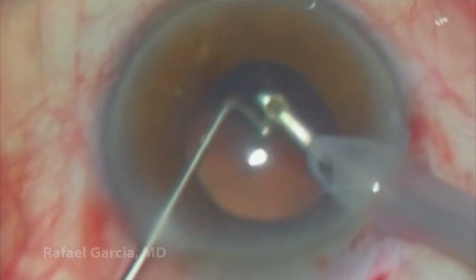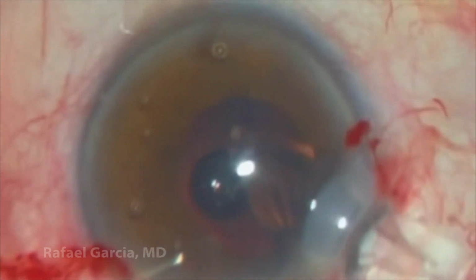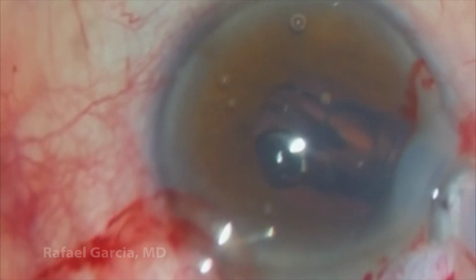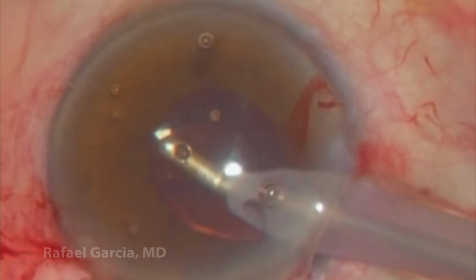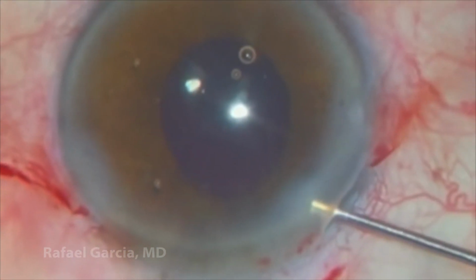Finally, the remaining pieces are aspirated, the capsular bag is filled with viscoelastic, and now comes our single-piece acrylic IOL, sliding right inside the bag. The viscoelastic is now aspirated with the IA probe, the corneal incisions are hydrated, and now this intumescent white cataract surgery is concluded.